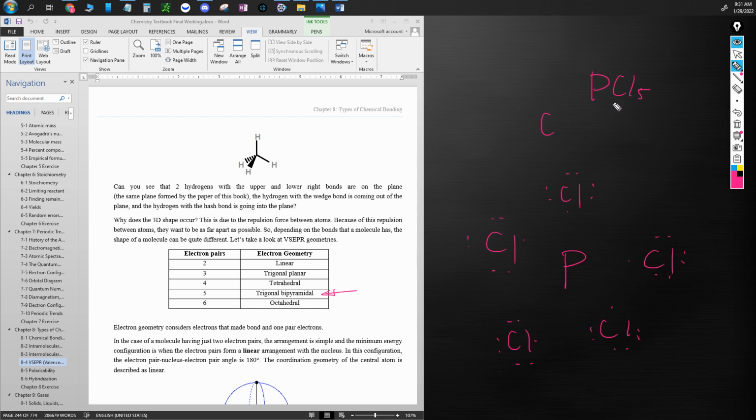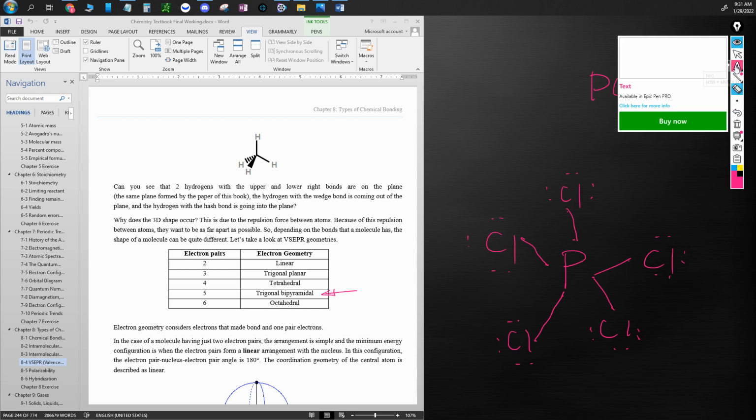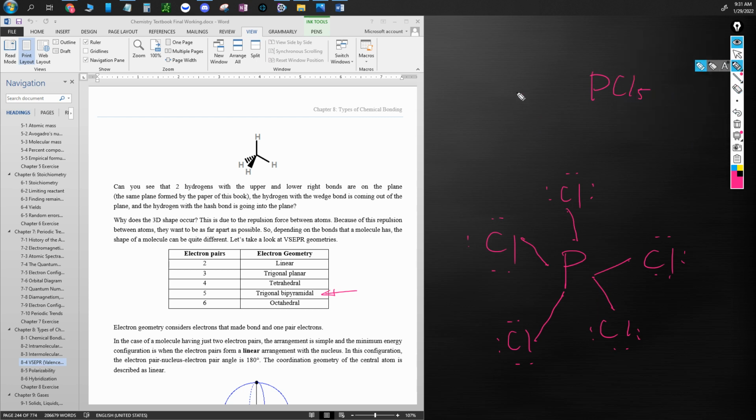Okay, and then phosphorus has 5. I know I'm not looking at the periodic table, but that's what it is. And we just kind of connect the dots to each other. Looking kind of ugly, but if you were to actually draw it simply, it will look like this, basically, which is a 2-dimensional drawing.